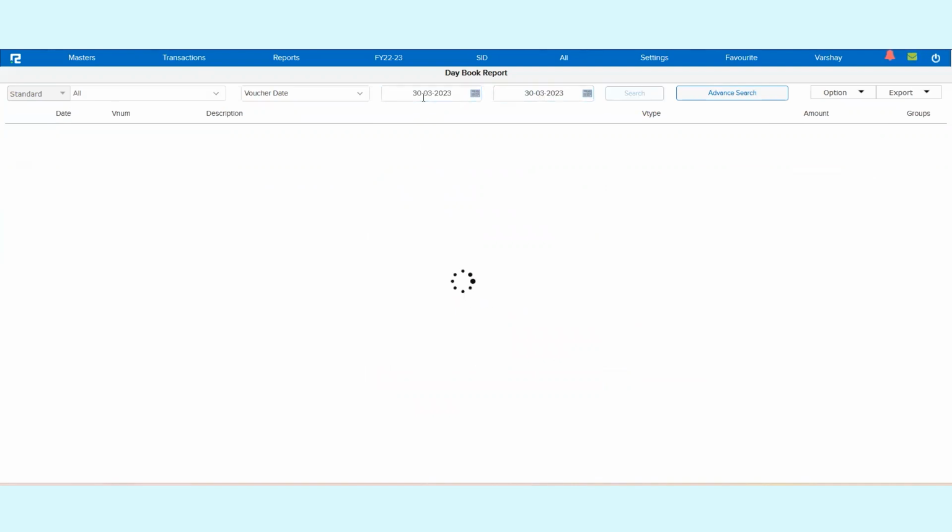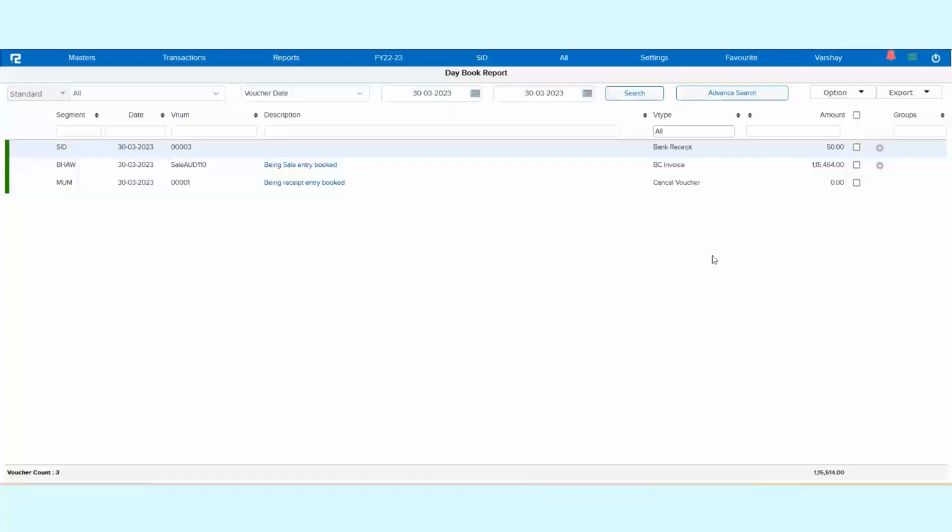For example, say three entries are right in front of your screen. The first entry that I booked, displaying voucher number 00003, is the incorrect entry, but I have not edited or deleted it because it is a very stale entry, as you can see in the books of accounts. Now I don't want to go back and edit that transaction. Instead, I want to create an auto reversal entry on the current date or any specified date. At that time, my system will consider it a completely different voucher, because there is no linking with the first entry. It will treat it as a completely fresh entry.